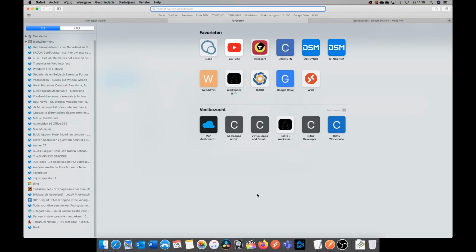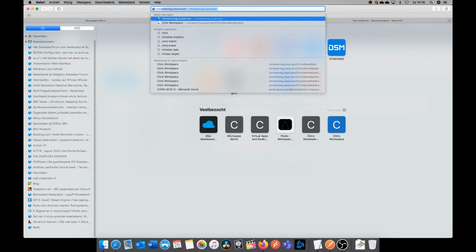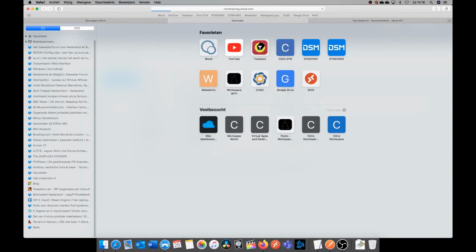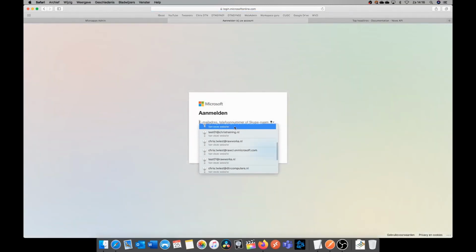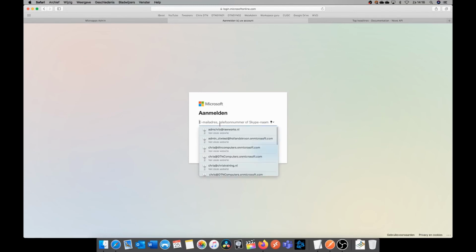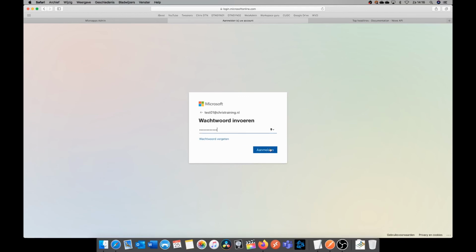What I'm going to do is go to my Citrix portal. It will ask me to sign in with a user. So let me sign in with the correct one. Fill in my password.